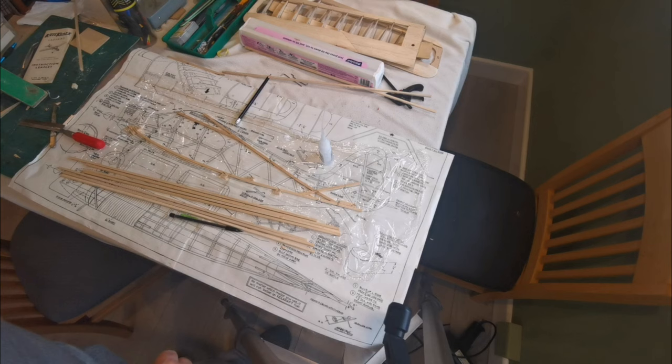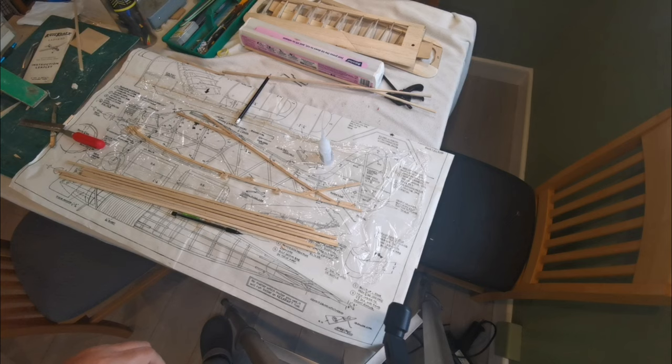So, what I'll do now, I'll do it as a time lapse so you can see what I'm doing, and I'll build the rest of the structure up, because it gets quite laborious just watching me cutting bits of wood. But at least if it's time lapsed, you can fast forward if you wish to do so. I'll zoom in a little bit and we'll get this structure built up.